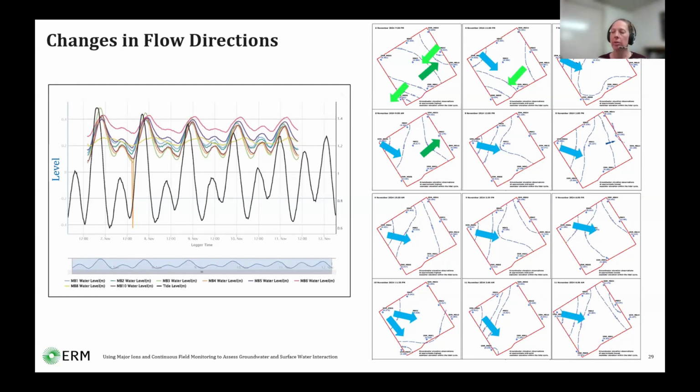I'd stress also that this example shows groundwater surface water interactions at the coast, but this can also be the same in tidal stretches of rivers. So I've worked on a lot of sites, including in the Brisbane River area, where the tidal influence extends into the site. And it could even be a potential source of contamination for the site when the inland flow of river water towards groundwater is occurring.